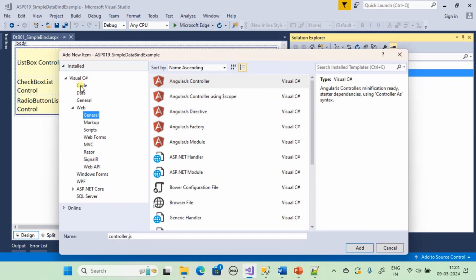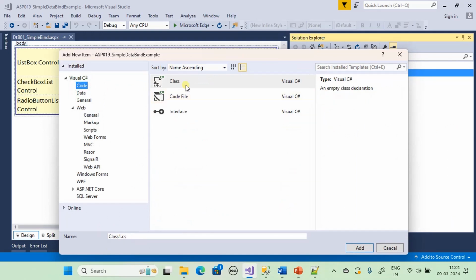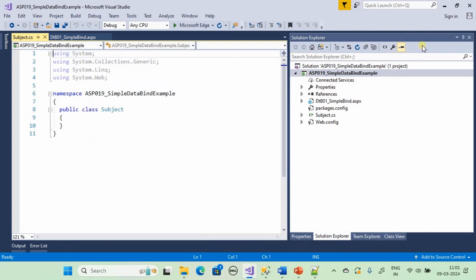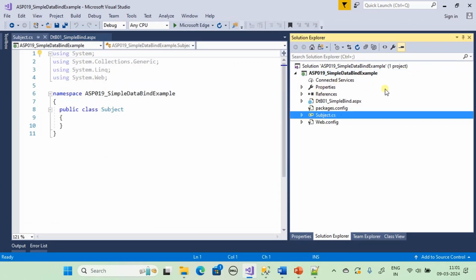Under Visual C#, click on Code and choose Class, and we will name this class Subject. Click on the Add button and you can see a class is added to our project, and the Subject.cs file is created.